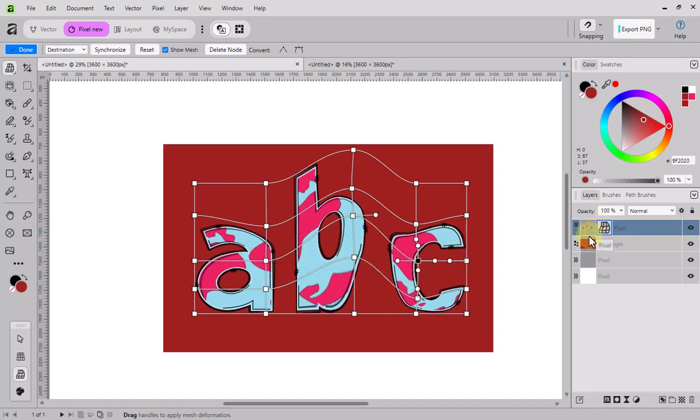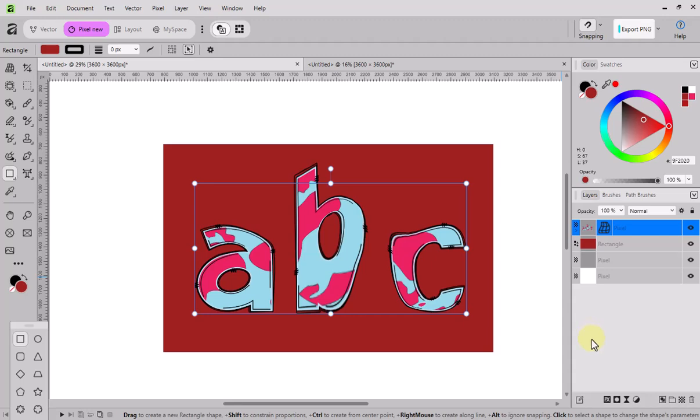So it's not lost. At some point, there might be some commands or steps that you want to execute, and in those cases, you will need to have a rasterized version of your layer. If that's the case, you will lose that mesh warp option to edit. But at that time, hopefully, you will have your element in the correct shape that you needed. This is how you can basically use the mesh warp tool in Affinity.